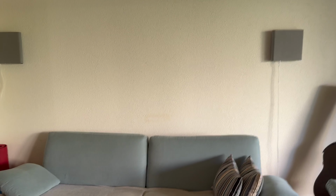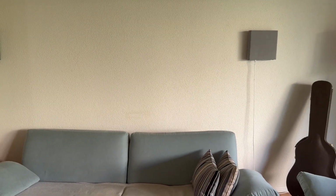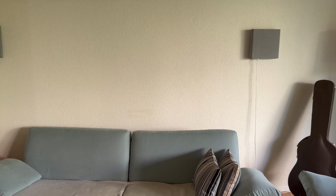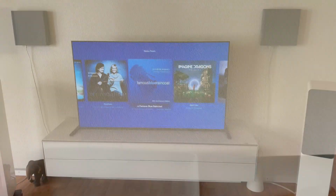But anyway, long story short, I have mounted it like this. There's basically no space between the couch and the speakers. It does its job very well after you calibrate it with the setup procedure.